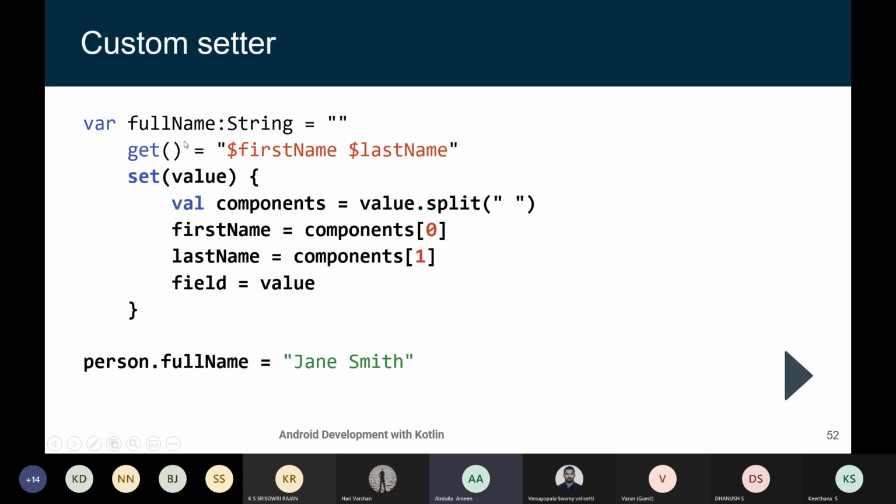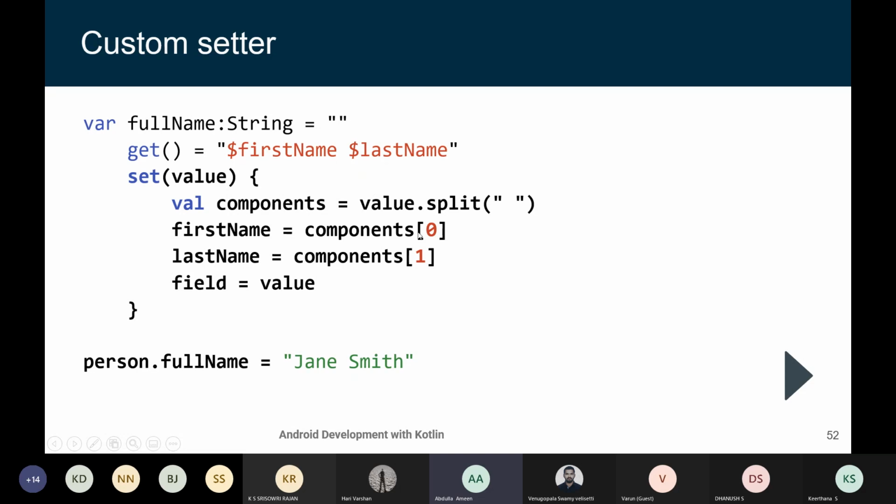And similarly for the setters, if you want to set a person's full name to something, you can use a custom setter. If you write this line of code, what it does is it takes this string as a value and splits it into two where the space happens. So Jane and Smith are now two things, and it puts them into an array.